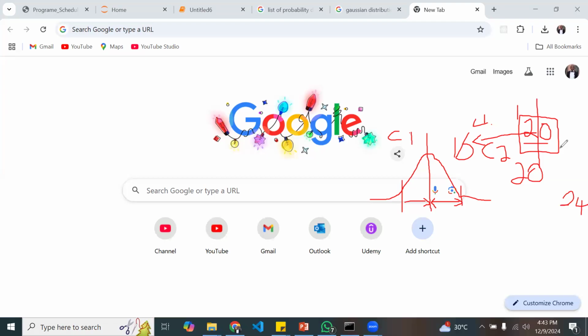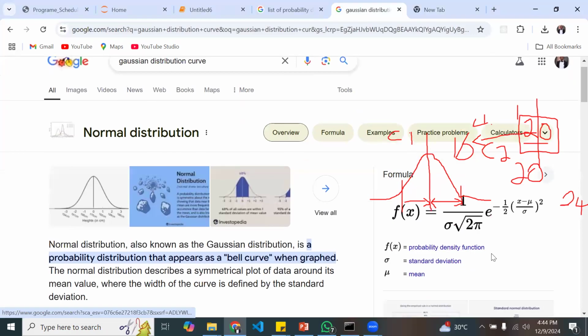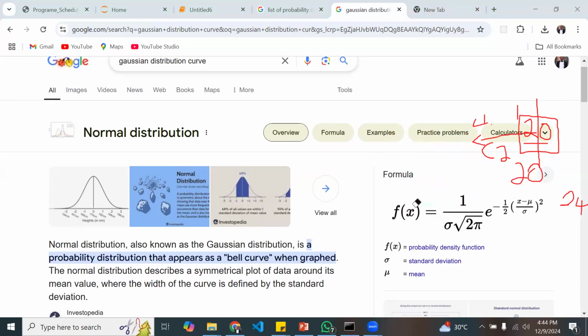But then if I pick, let's say, 21, then I'm very close to my mean, because the mean basically means the majority of people within that particular sample space are within there. And that's basically what we are dealing with when we are dealing with the normal distribution. With the Gaussian, or normal, distribution, the most interesting parameters we look out for are the mean and the standard deviation. So the probability density of a particular feature will look like this, and the varying parameters are going to be the mean and the standard deviation. Now let me clear this and proceed with what we are dealing with based on our classification.